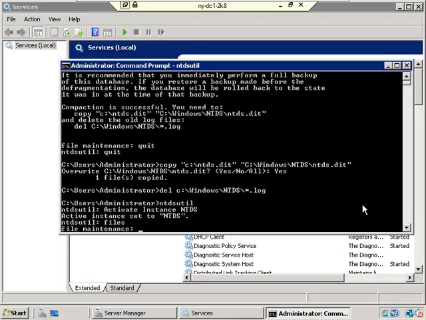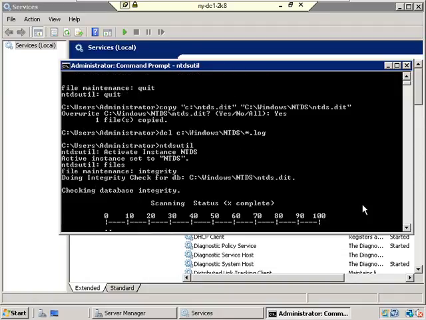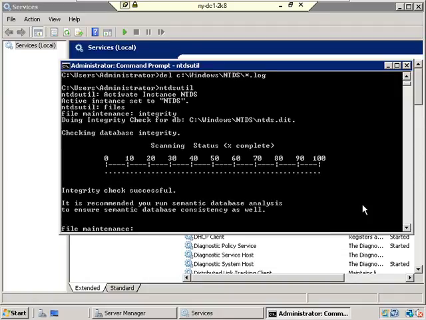Now we're going to check the new database for integrity. So I'm just going to type in here the command integrity, okay? And hit the Enter key. It shouldn't take very long because our database isn't very big, and it's been freshly compacted. So it looks like the integrity check was successful. Everything is A-OK. If something was not OK, it would, of course, give us a message and let us know.